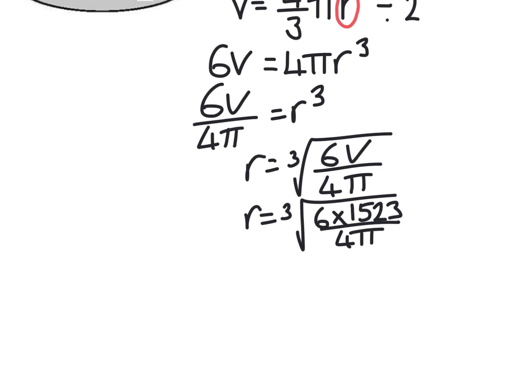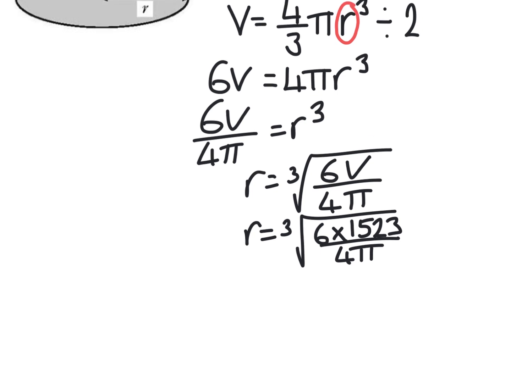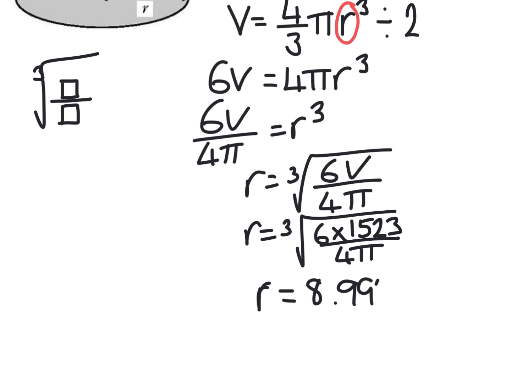Let's just make a wee bit more room. And if you've got your calculator set onto the Casio mode, where you've got the fancy fraction button, this is a doddle to put in. You'll get your cube root, then hit that fraction button, and just put in the numbers you've got, and you'll get it all in one go. And you get the answer of 8.9924 and so on. So I think that's pretty safe to say that my radius was 9 centimetres.